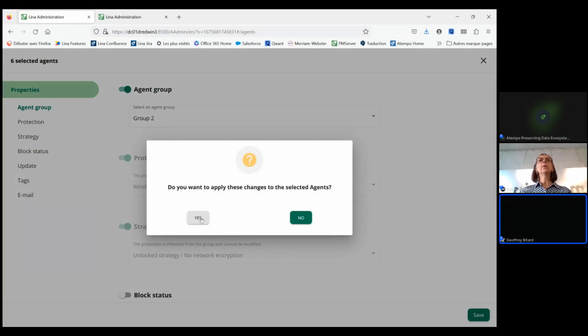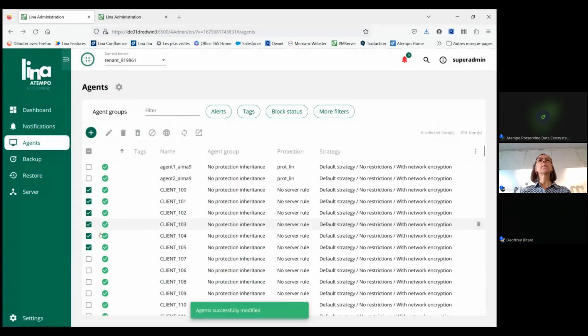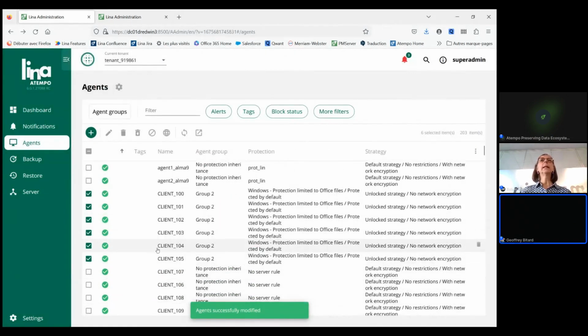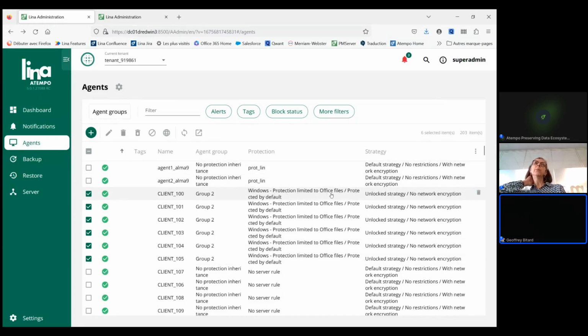Yes, I want to apply the changes. Okay, and now I can see in the interface that all these agents are associated to agent group 2, and they are inheriting the protection, the Windows limited to office file protected by default, and the strategy that I created for the group.